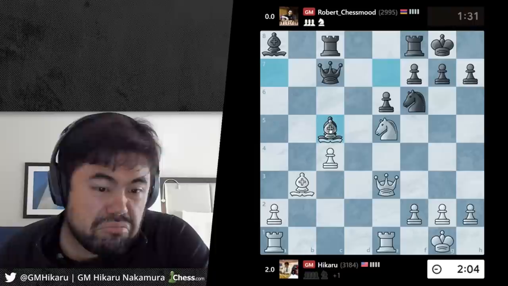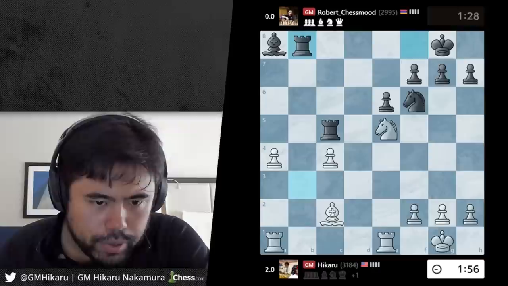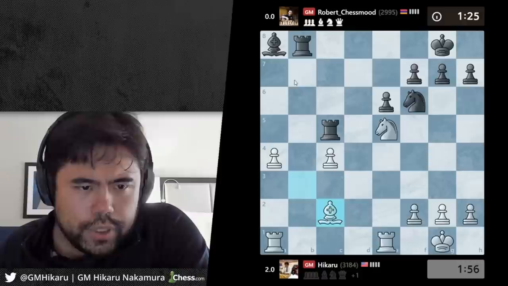Okay. This is surprising. So he wants to play this endgame. Kind of surprising, because I figure with the a-pawn, this has to be bad for black. Although, naturally, I immediately make a bad move. Let's play bishop c2. Didn't even see rook b8 there.